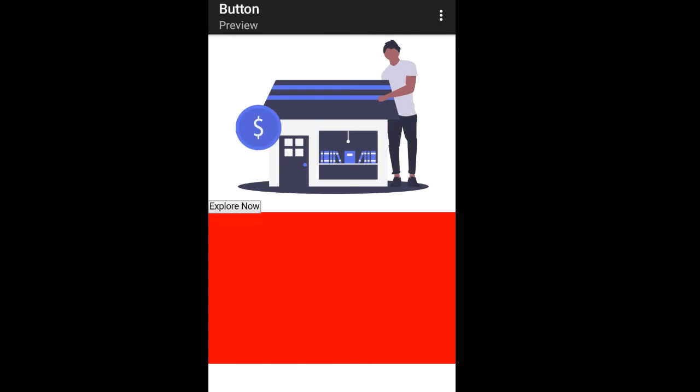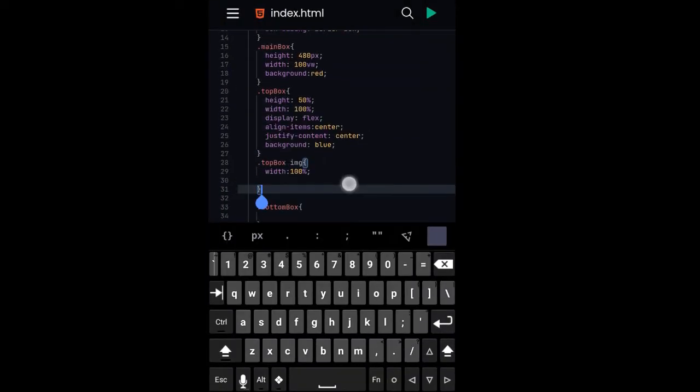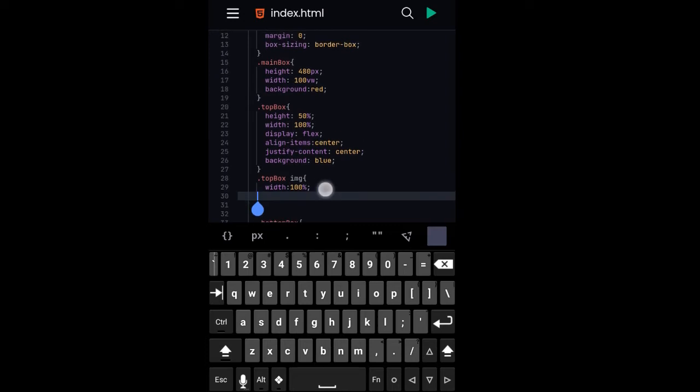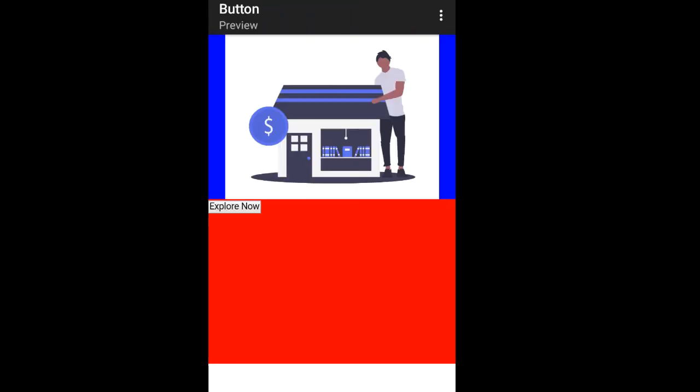Now you can see it is looking good, but it is overflowing. For that let's make the height 100%, not the width. Let's see, just height 100%, so it will not overflow. So now you can see this is in a fixed position.